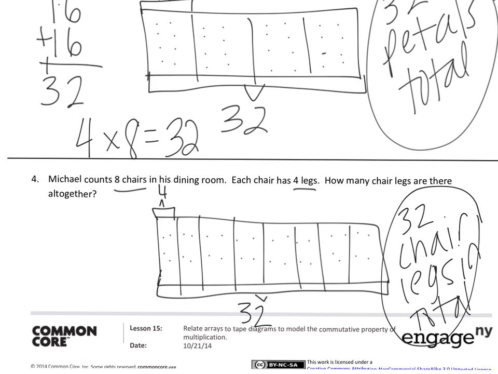If I write a multiplication sentence for this problem, I notice 8 groups times 4 in each group equals 32, that is flip-flopped from my problem I just did. That commutative property is really, really helpful.